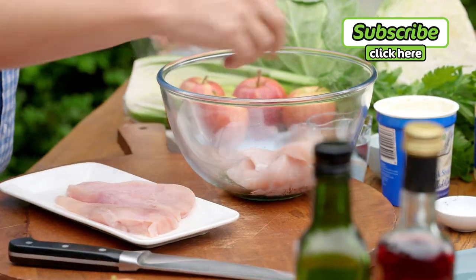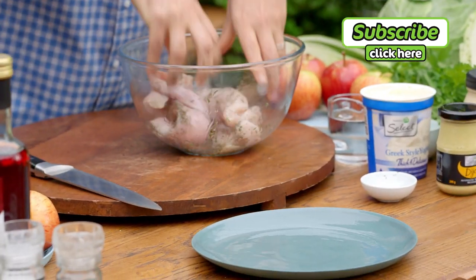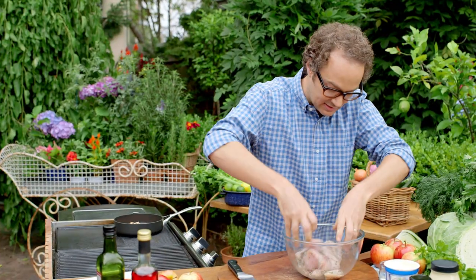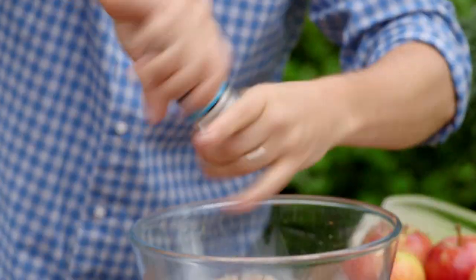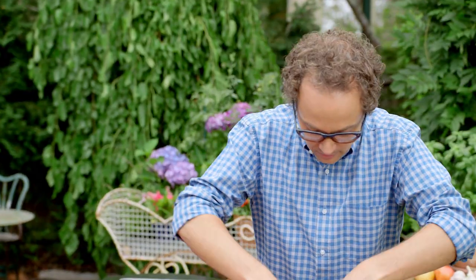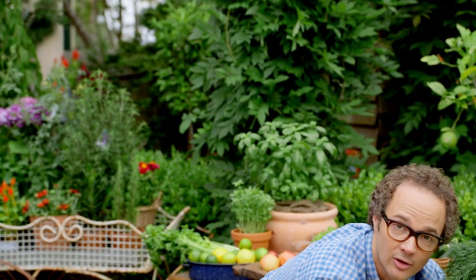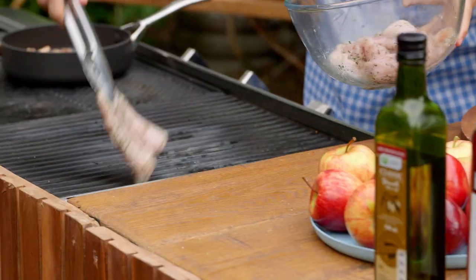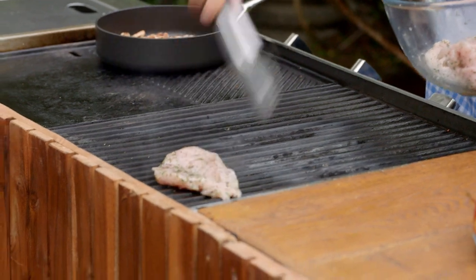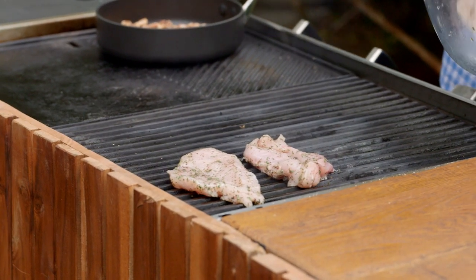This can go straight into the olive oil and tarragon combo — really toss this through and combine everything together, making sure that the tarragon coats the entire surface of the chicken. Season with freshly cracked pepper and sea salt. Give this a really good mix around with your hands, and then as we're using our hands as tools it's really important to wash your hands with hot soapy water. Once you've got clean hands, we can barbecue this — it's not going to take long to cook at all. Let's pop this straight onto a preheated grill. I like doing it on the barred side so you get those beautiful charry marks on there.